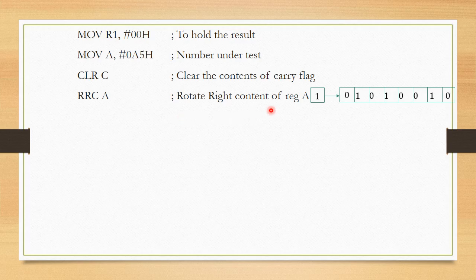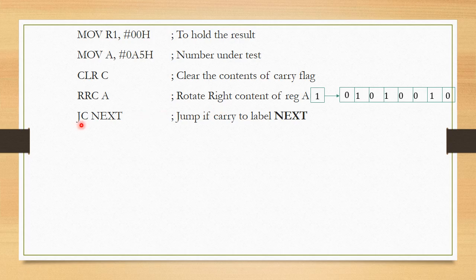So, looking at carry, I can come to a conclusion that the given number is an even number or an odd number. So, the condition I am going to put now is jump on carry to a specified label NEXT. So, what should it do? Jump if carry is set. Now that since carry is set, I have to set the value of R1 to 01 hexadecimal. Because that was what our assumption. If the number is detected to be odd, then I am going to load a value 01 to the register R1.